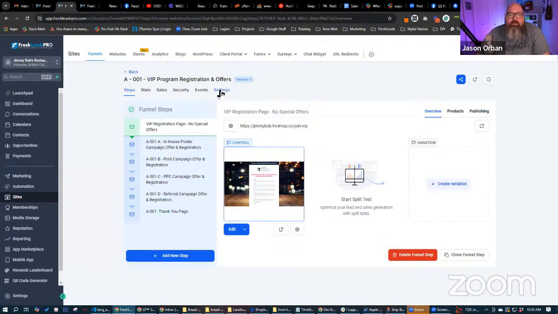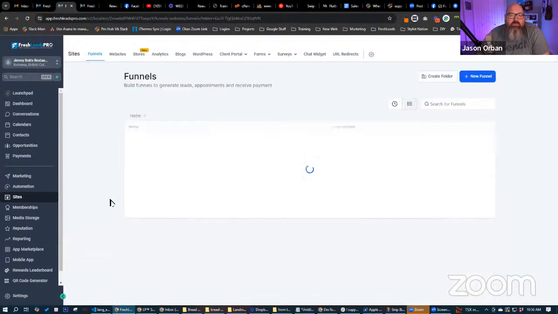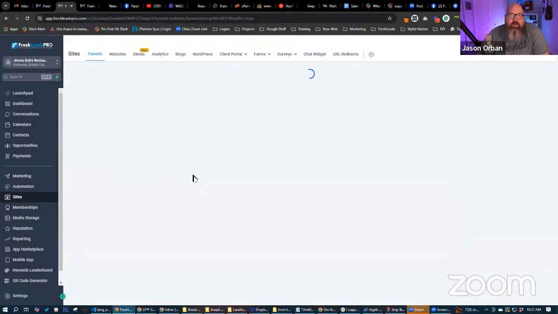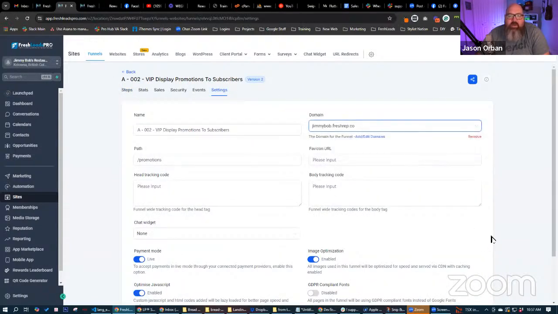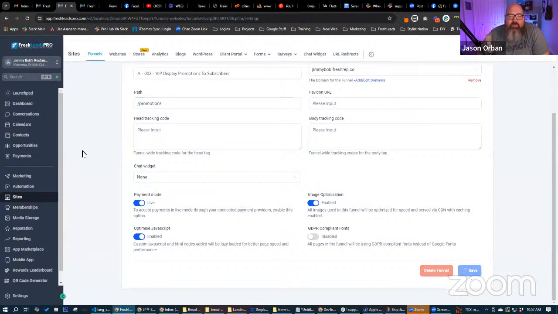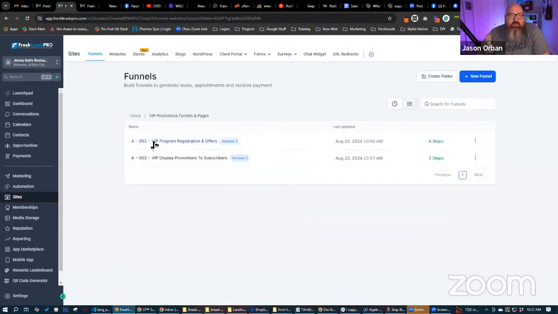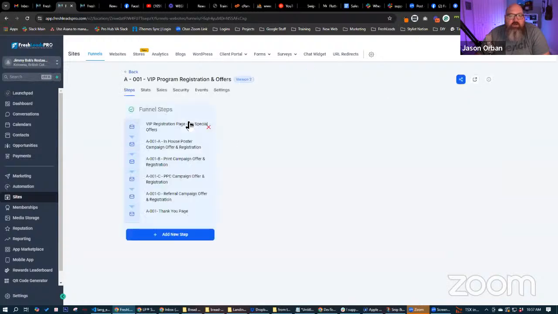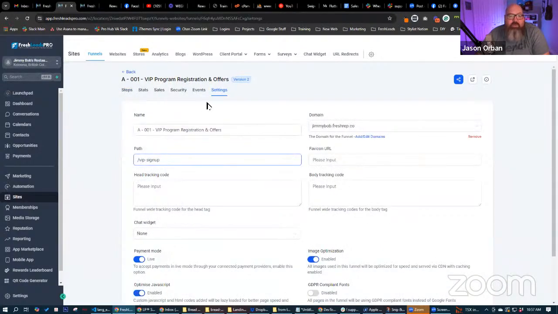So here's what I'm doing. I'm going through and adding these domain names here. When you first install it, there shouldn't be a reason why High Level would add in numbers after the referral path. It will give you a warning if you try to do two domains that are exactly the same, and then it'll add numbers. So I would also check under settings, make sure maybe this path here isn't the same as this path.